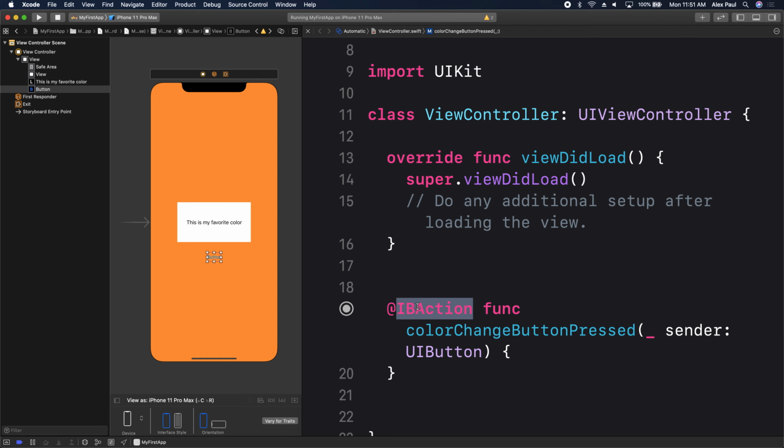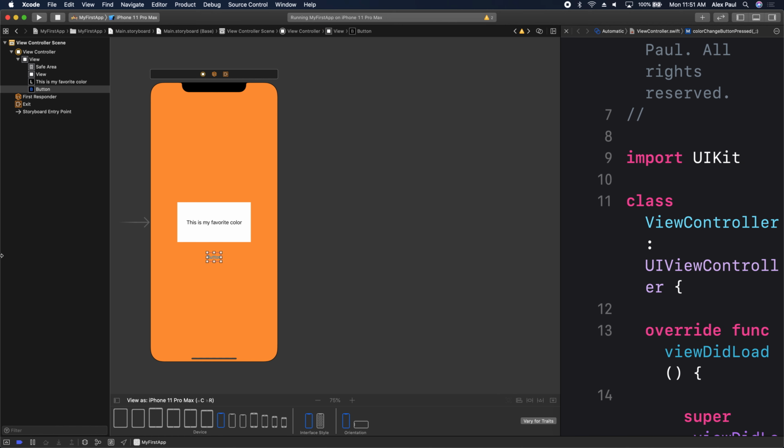Let's talk about IB action. First time we're seeing that. IB, anybody want to tell me what IB stands for? Interactive button, that's good actually. Interface Builder. We spoke about Interface Builder before, lightly. This is Interface Builder here. The area where that scene is, where we could drag in UI elements, is known as Interface Builder. Everybody with me? It's also known as a storyboard. There's a lot of names there.